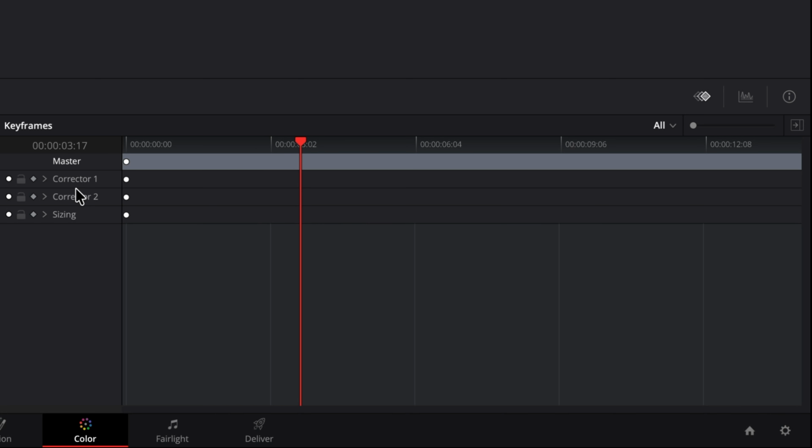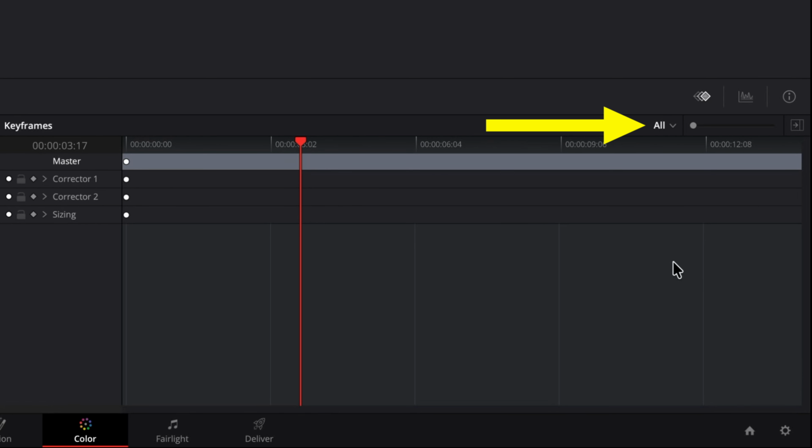To the right of each track header is a keyframe track, on which keyframes are created and edited. At the top is the master track, which displays every keyframe applied on every track. To zoom in or out, use the zoom slider. You can also right-click on a track and select Maximum Zoom. To reset the zoom level, move the zoom slider all the way to the left, or right-click on a track and select Reset Zoom.